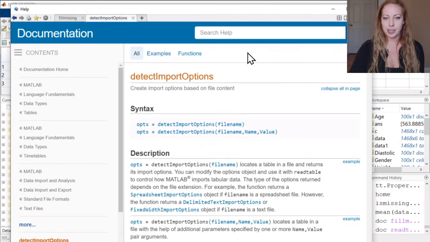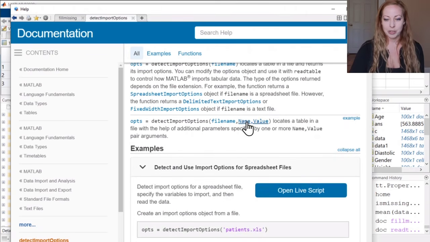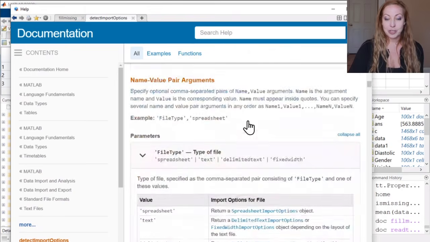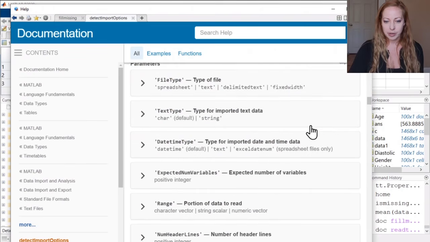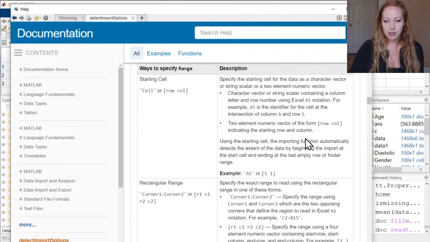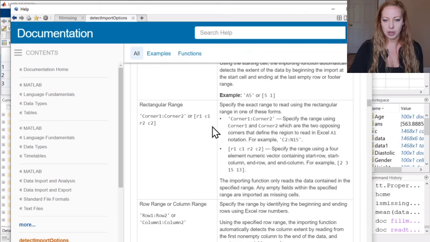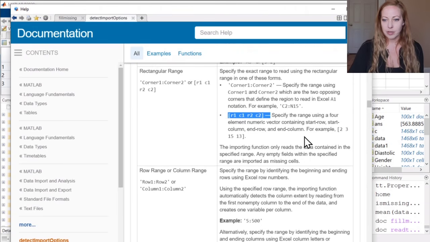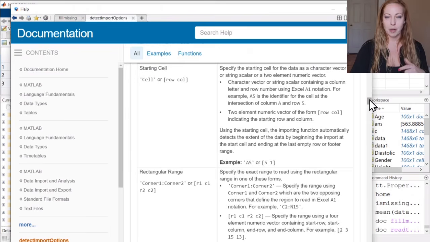function. So detect import options goes along really well with read table. And this is really also important whenever you're working with tables in MATLAB, which is why I'm definitely going to spend time on it, because you want to make sure you're bringing it in the right way to begin with, right? So this has a lot of options, and I just wanted to see if there was an option here for the range. Okay, so this one I think will allow you to pass in a vector with 2 different ranges. So that's the way to go there. So you would do import options first, and then pass that into read table.